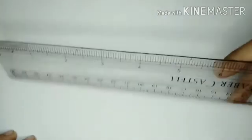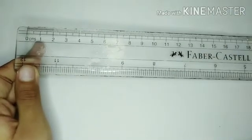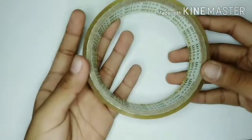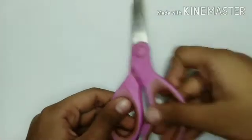Hello guys, now I'm gonna make a cake 3D paper squishy. So let's start. So you will need some ruler, some pencil, some scotch tape, some coloring, some pillow stuffings, some scissors.